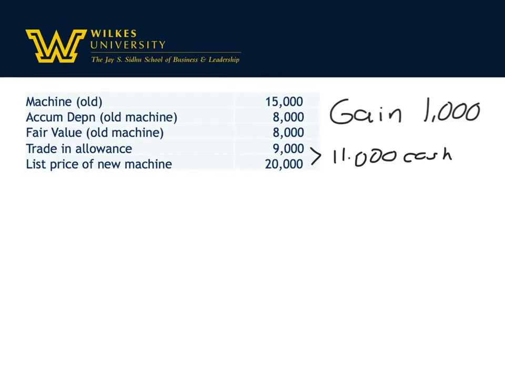And then I also know that I'm going to record the new machine at the fair value given up or received, whichever is more identifiable. Here, though, the deferred gain is going to play in, if I'm going to defer a gain or not. And if I am deferring a gain, then I haven't given it up yet, so I'm going to have to subtract that out. We're not playing with your definitions, we're just adding more things for you to think about. So those are the basics of the computation.